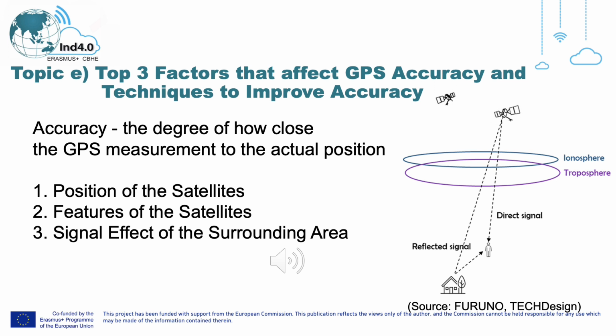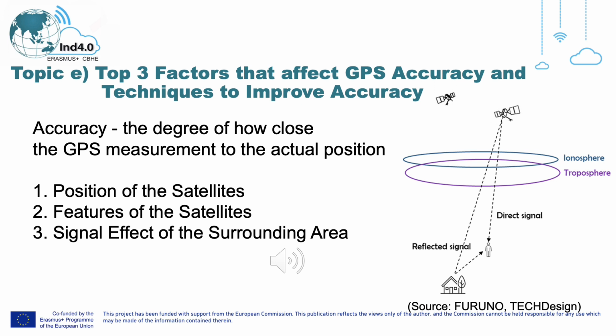And finally, it relates to the signal effect from surrounding environment. Since the signals from satellites to GPS receivers need to travel a long way, the propagation environment affects the signal strength and positioning correctness a lot. The ionosphere, the troposphere, signal blockage, and reflection are all elements that cause errors to occur.